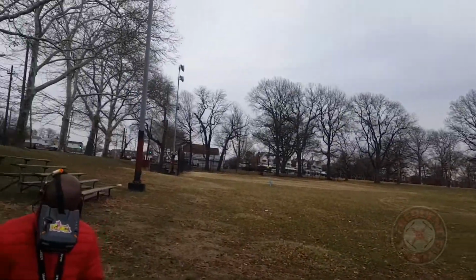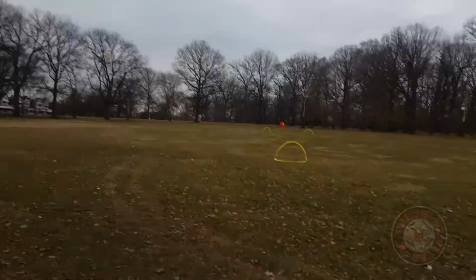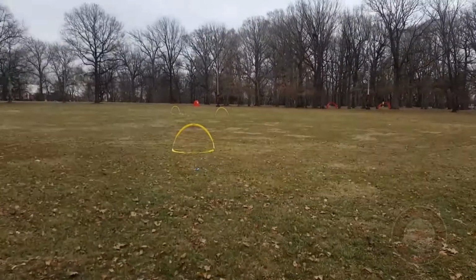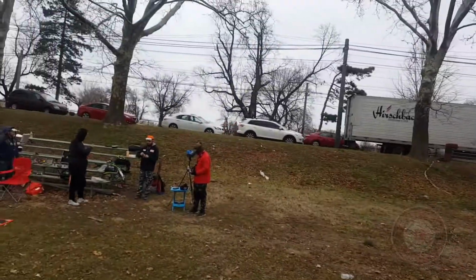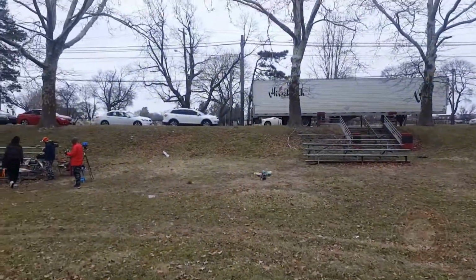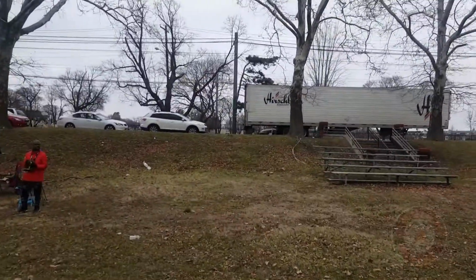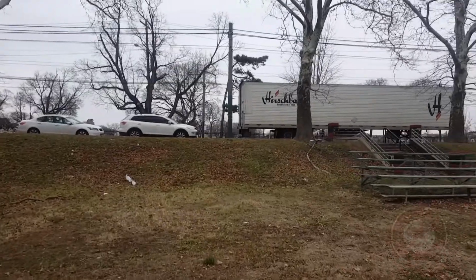I think it might be too powerful. Yeah, I'm ready to take those motors off of there, man. Yeah, your frame is not made for 1106s. I don't think it is. Yo, they had 3-inch props on there, and the 3-inch props don't even fit. Yeah, I don't know what's up with this joint, man. This joint is weird. Yeah, it's a 3S, but it's an 850 milliamp hour battery.